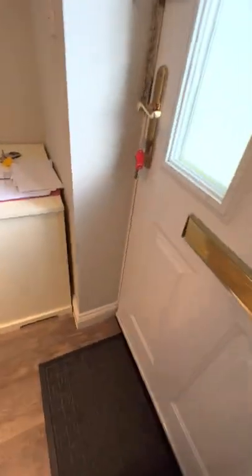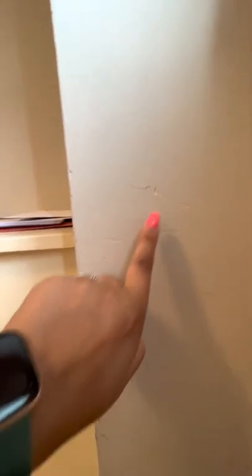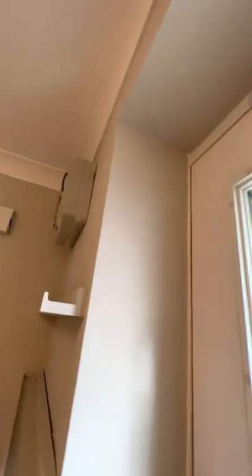Okay, I'm just going to continue round. So the wall, as soon as you head on in, you have black scuff marks. Actual marks in the wall itself, you see it's slightly dented. And then to the left, a black scuff mark. These marks have been noted already. And then above, clean. You have your fuse box, which is clean.